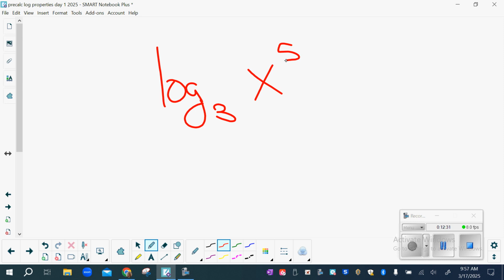It should become second nature. Whenever you see an exponent in your log, you just drop it to the front, right? So if you've got 5 log base 3 of x, you are awesome. That's really, honest to God, all you do. So let's get a little bit trickier.